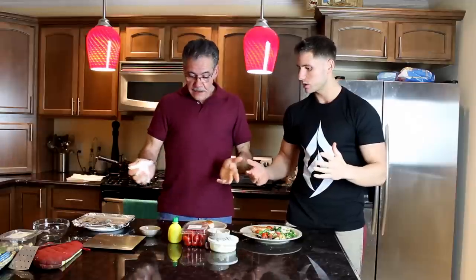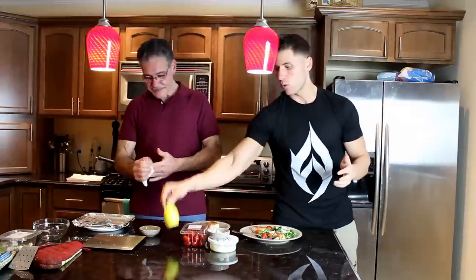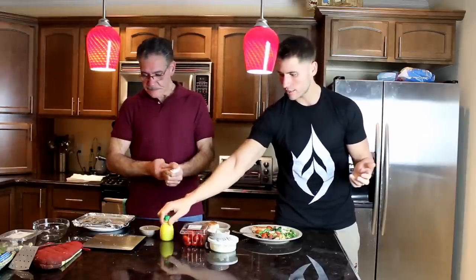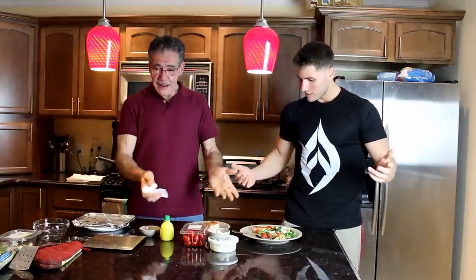Anything else? What else can you do? Throw lemon on if you want. Anybody else want a piece? Like we said, if you want to add lemon to it, you can. Season it however you want. We kept it simple: garlic, salt, and pepper. And there it is. That's it.